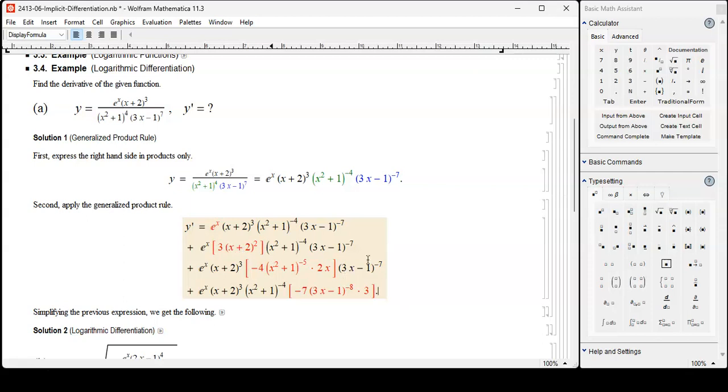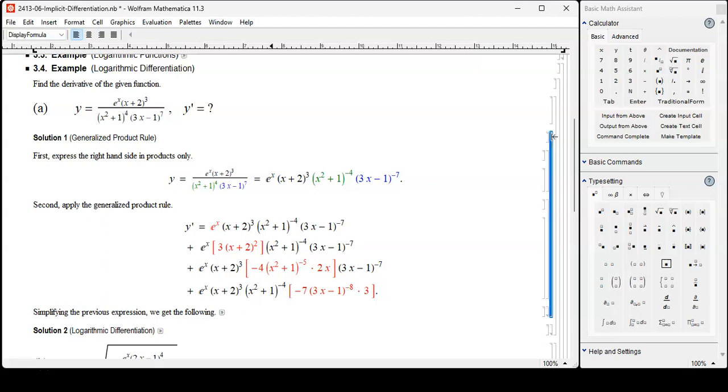It's easy. Copy and paste, plus, plus, plus, and then replace the first factor with its derivative. Replace the second factor with its derivative, and the third and the fourth. That's the generalized product rule. If you do it just twice, then that's just the usual product rule. Now we have 4 factors, so I need 4 bunches added up. If I had 5 factors, then I'll have 5 bunches added up. Okay, that's good, and this is my preferred solution as a matter of fact. Just take one step to change everything to product, and then straightforward computation using the generalized product rule and the chain rule.